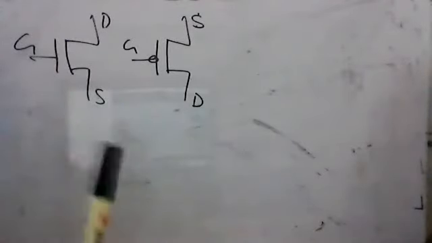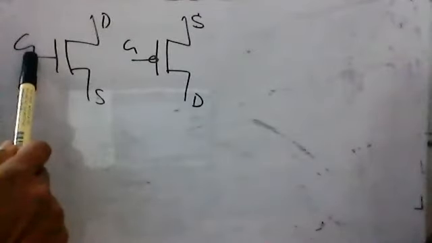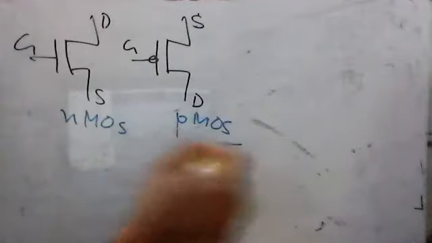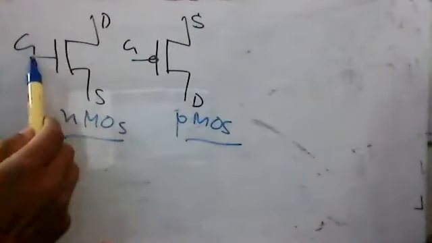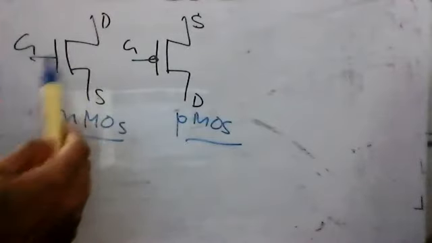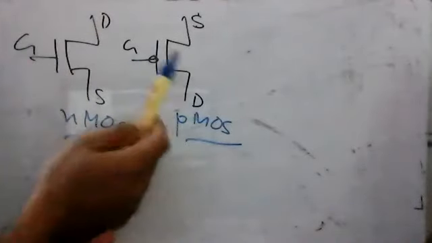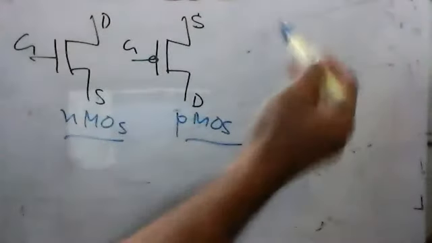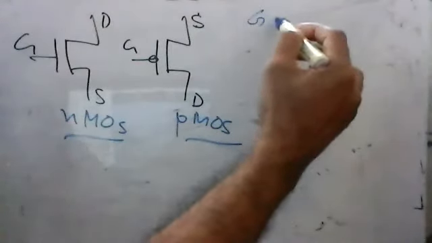So now look at that. Last class, we have seen these two, right, so far. And then we know how this one operates, right? So when you apply a positive voltage at the gate of this NMOS, and this is a PMOS, this one is on, and this one is off. Okay. Now we can summarize here the gate voltage.